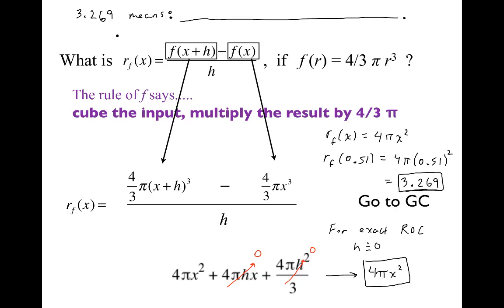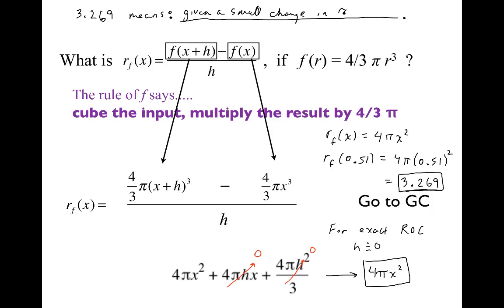So you remember this? Given a change in radius, the corresponding change in volume would be 3.269 times that change in radius, but now it would only be for a moment around 0.51, when the radius is 0.51. Remember the first couple weeks of class, when we did all that stuff? So let's figure it out. It means, given a small change in radius, hopefully it's at least ringing bells.